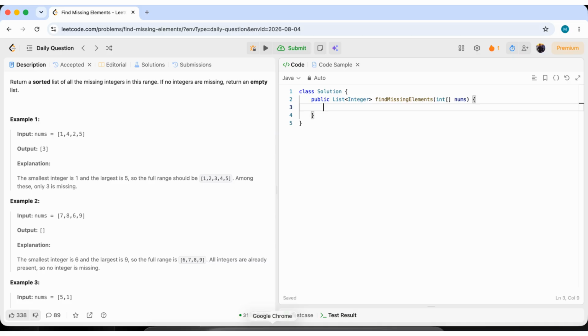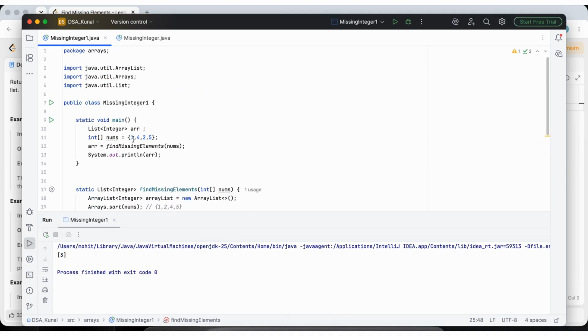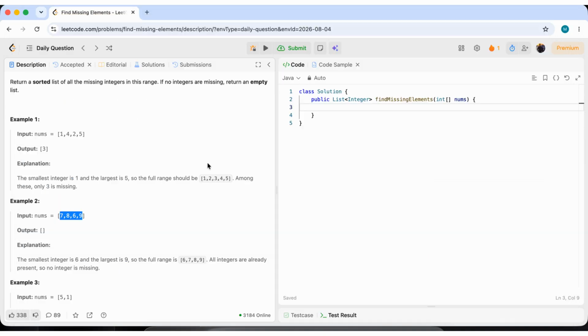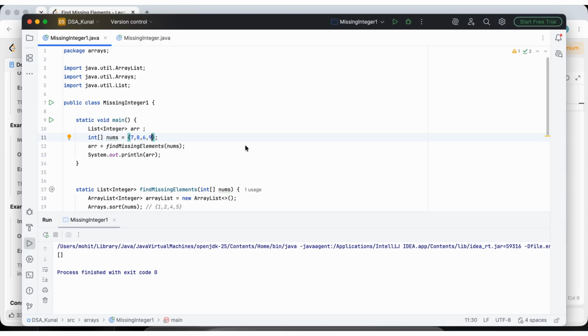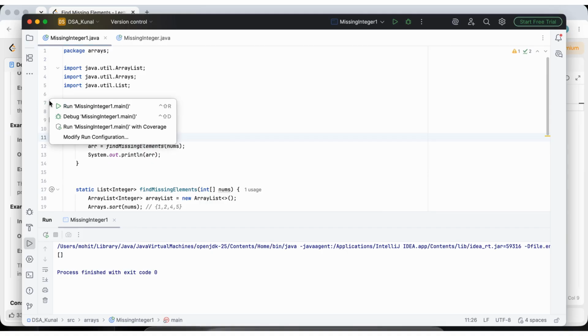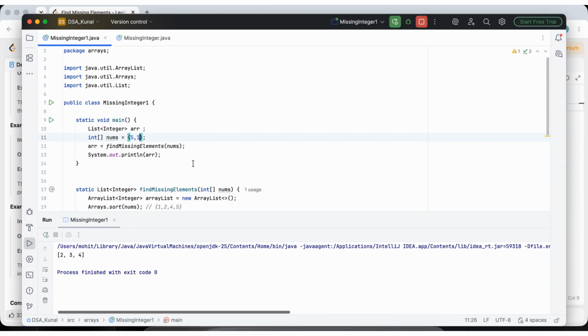Let's try some other examples. We can pass 7, 8, 6, 9 over here, and we are getting an empty output. That's also correct. Now let us take the example of 5, 1. We are getting 2, 3 and 4.